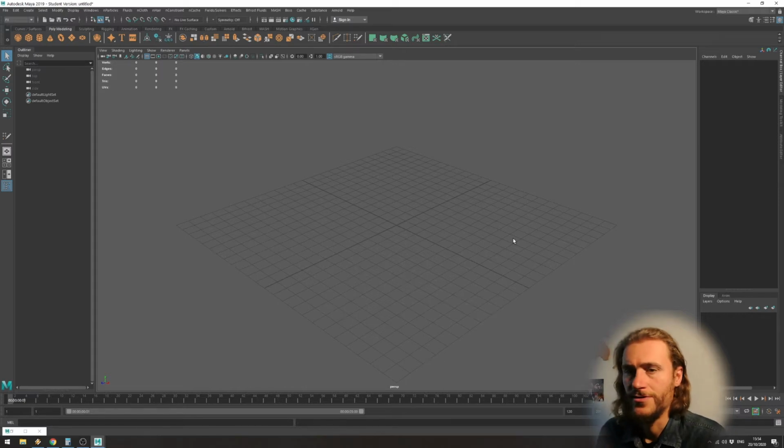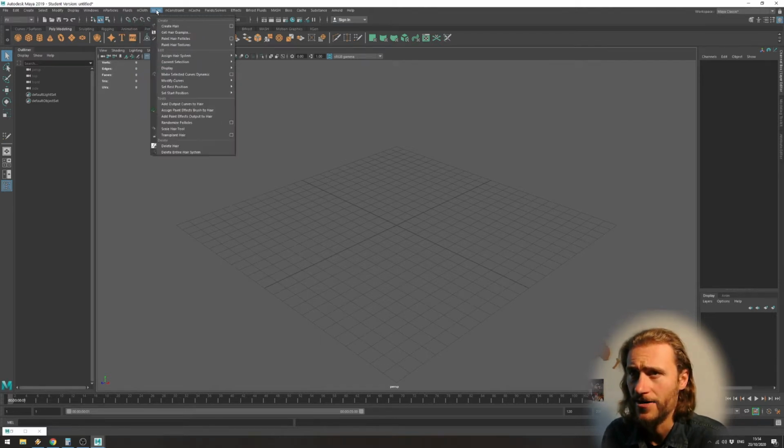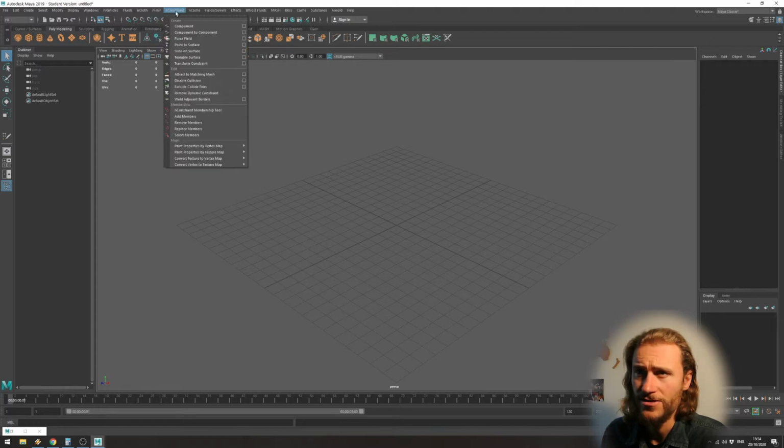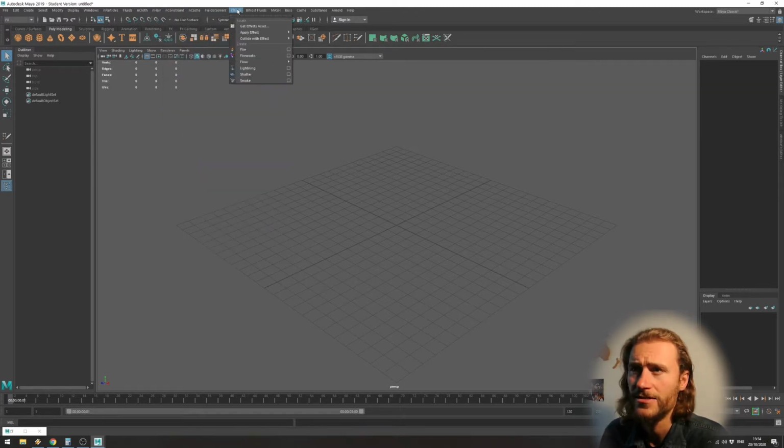All right, let's look a little bit on to dynamics and what you can do with it. I went here to the FX tab, and within the FX tab there's lots of things you can do. Actually, you can make whole oceans, or you can create fluids, all kinds of very heavy calculation. You can even create a boat on top of the ocean and see how that does, and it's all calculated for you. You can make cloth, you can make hair, and you can put all kinds of restraints and also fields on top of aspects you create. So many, we cannot even handle it. There's paint effects and so forth.